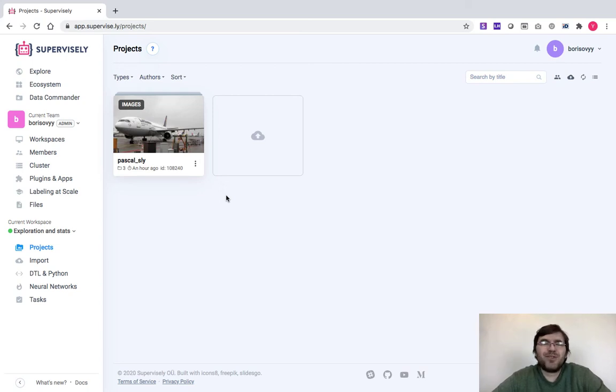Hi there. Today we're going to talk about statistics and data exploration. These two topics are closely interrelated in a way that statistics allow us to see a general picture and also dependencies inside our label data, while data exploration helps us to explain why we have these dependencies.